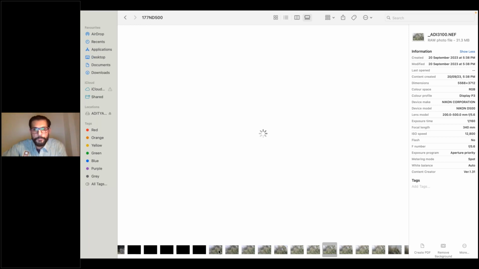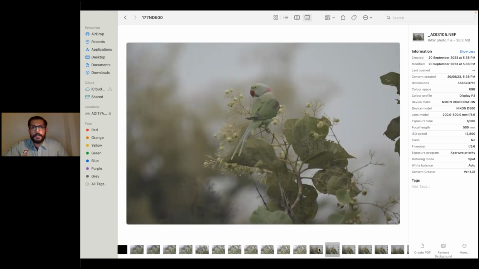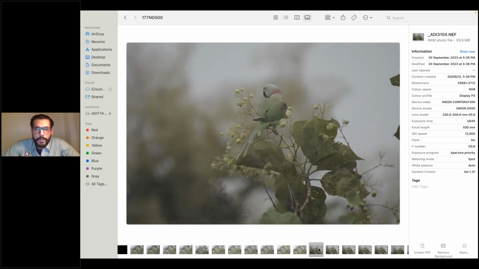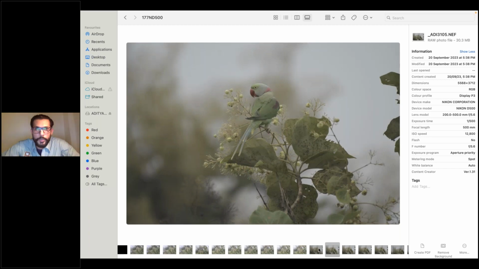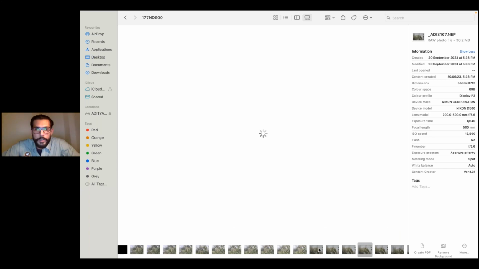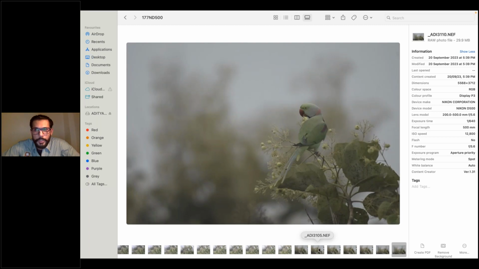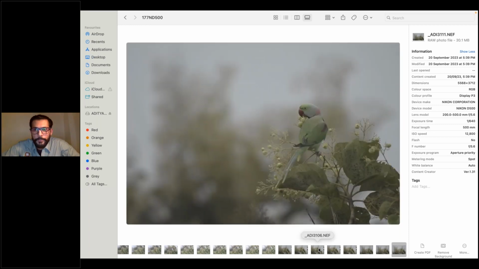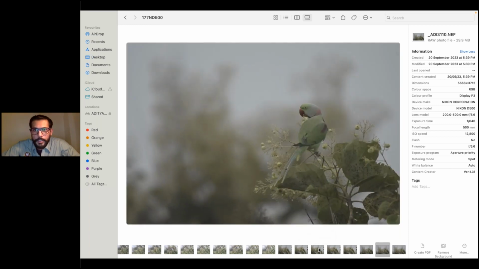I've of course done a bit of culling, but to choose the best among them, let's look at this one, this parakeet. It's got a nice clear background, so we'll choose one of these pictures to work on, but let's see the one where it looks its best. I like the composition here, and I also like the fact that we can see more of the parakeet's face here. This is a male. He's got a nice rose and black ring around his neck.